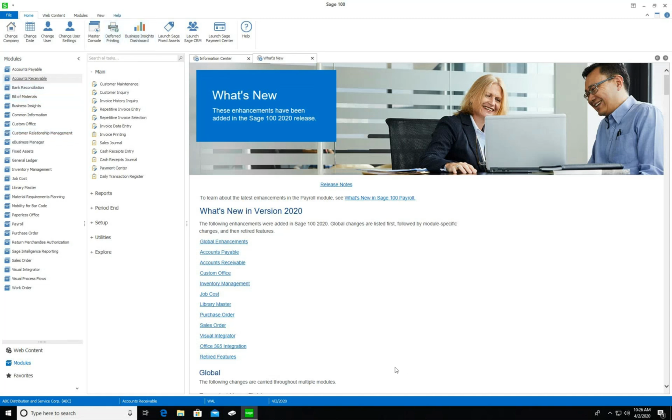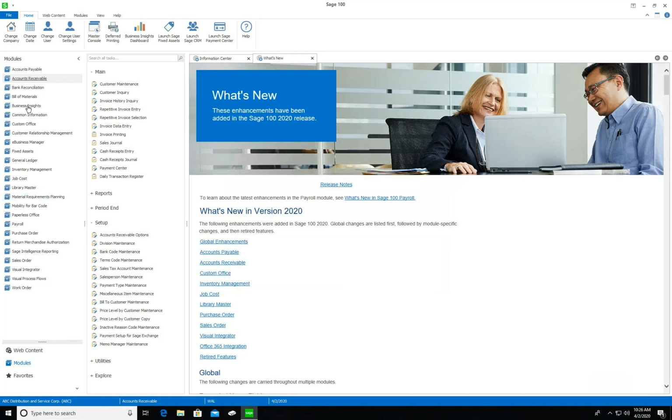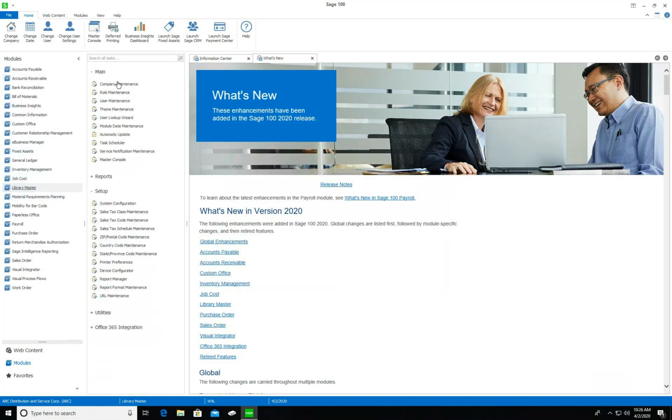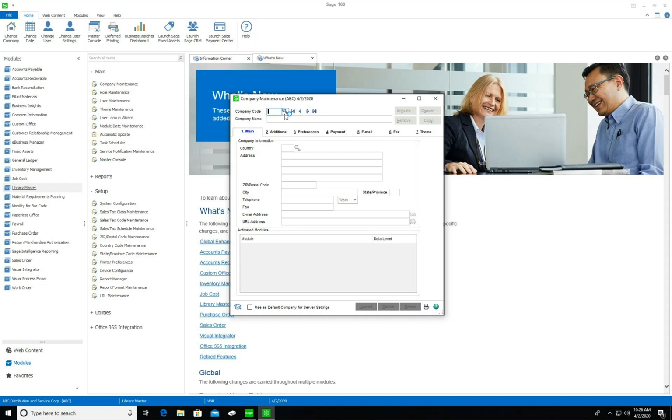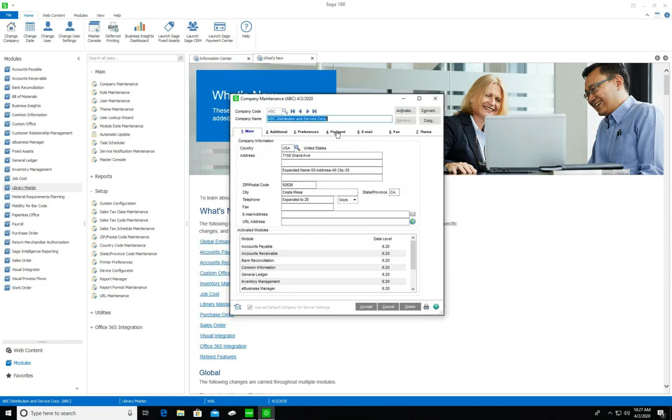So to set that up, again, you need 100C, and you'll need the Paya Connect desktop with a merchant account processed. So in your accounts receivables setup, you'll have a payment type maintenance, and you'll know you set it up correctly. So you'll have a valid virtual terminal ID, and it'll say this is a valid connection, meaning it can successfully communicate along with the Paya Connect desktop running. And then it's a matter of coming to company maintenance, because you can specify this for individual companies for those that have many, as well as those that have test companies that don't want to bother setting up a bunch of stuff. So we can come to our company.